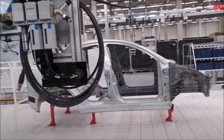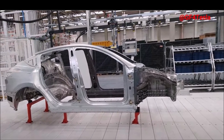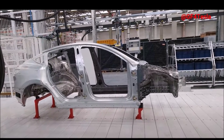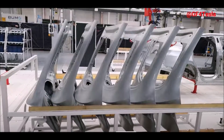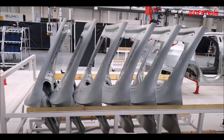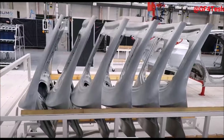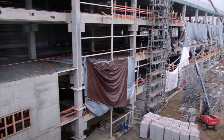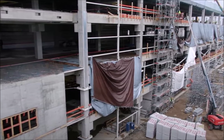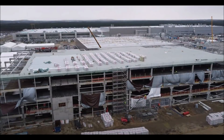The first announcement is that officials are currently checking the plant safety precautions for accidents in the factory. The approval of Tesla Giga Berlin requires authorities to go through different phases — checking safety measures and what happens in case of an accident. Today they are working on the planned safety precautions that Tesla has in place for Giga Berlin in case of a factory accident.